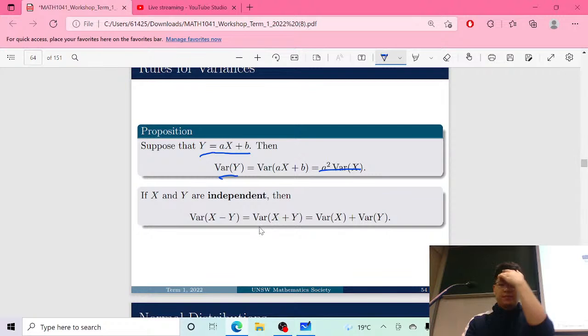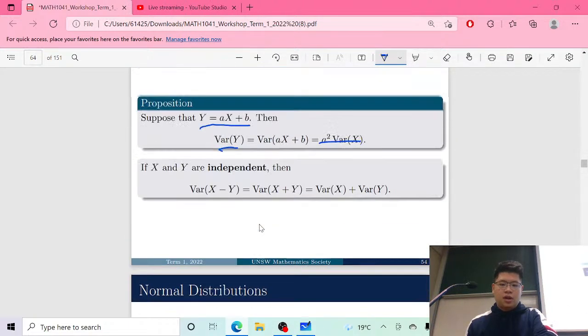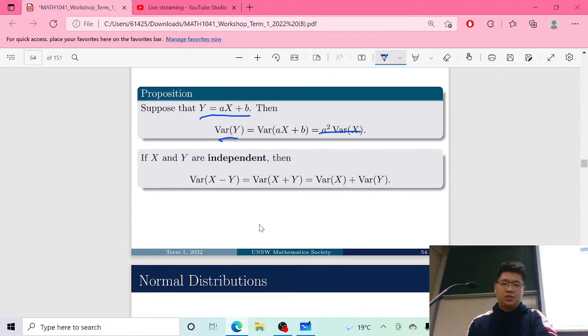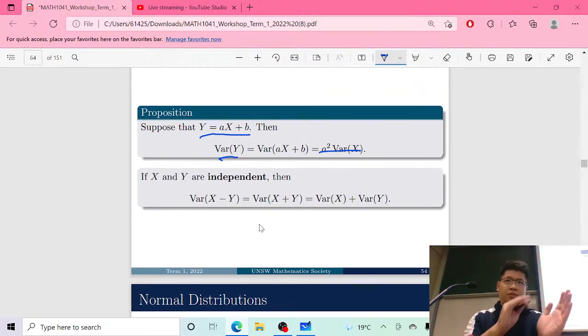Yeah? So again, the important thing to note is that these rules that we had about expectations as well as variances hold the same regardless of whether it's a discrete or a continuous random variable. So don't get confused in your exam, where they might give you some continuous random distribution and ask you to compute the variances or the expectations. I actually have a really good example of this coming up later on. You'll see how these rules come into play again.